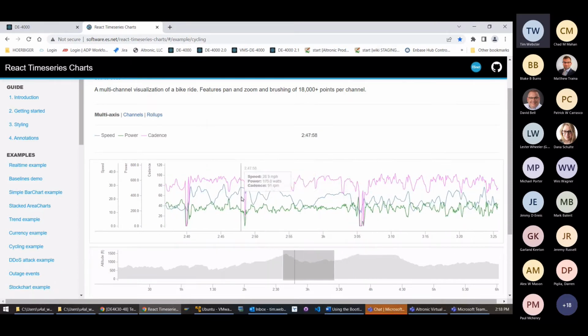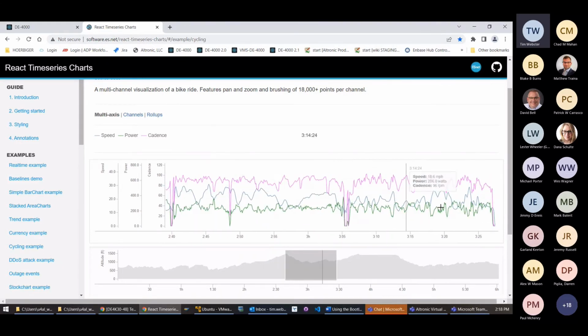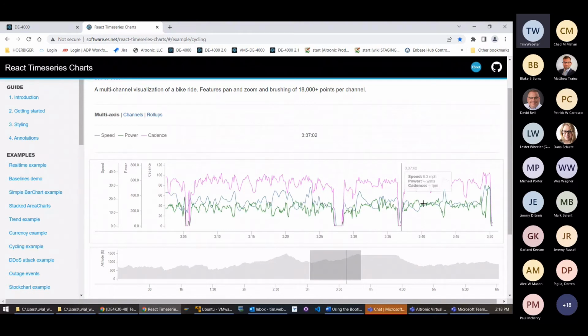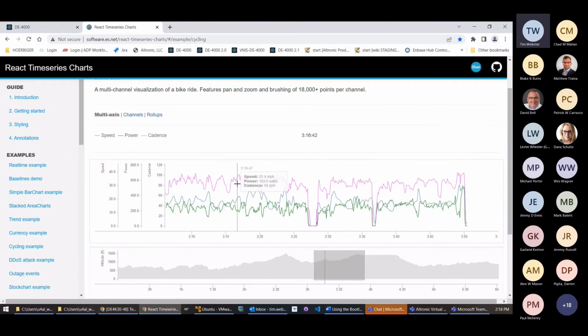And then I can click and drag, which you'll be able to do on the HMI as well. So you can just navigate very quickly. And as you can see, this example just has 3 channels, but you could definitely utilize this for troubleshooting and seeing a lot of different channels side by side over time.